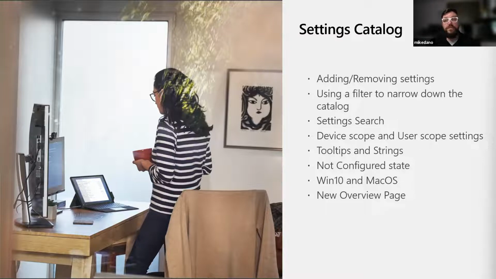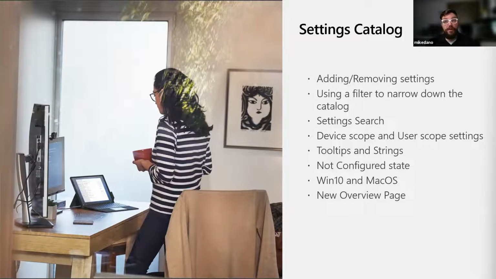When you remove a setting, we'll actually send a remove command down to the device. In the past, a policy would save the states for all of the settings in that policy, even if they were set to not configured. The way we handle this moving forward, and if you've interacted with the graph side at all for this new graph endpoint, you'll notice that the policy only saves the settings that you configure. And if something gets removed on the back end, we'll actually send the remove command down to the device.